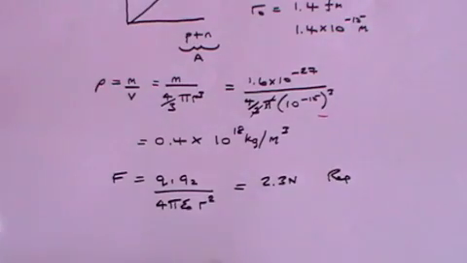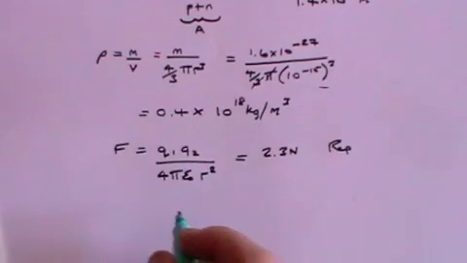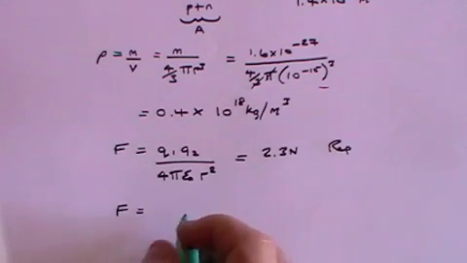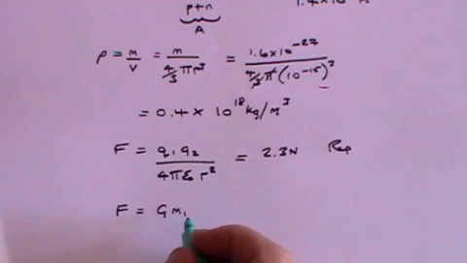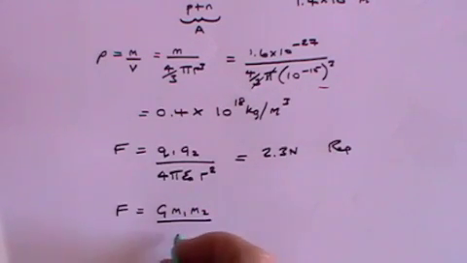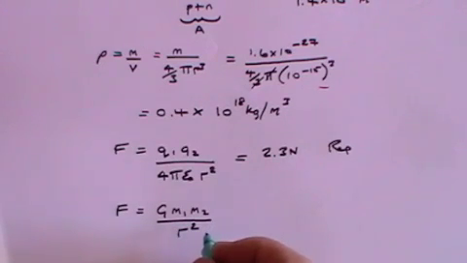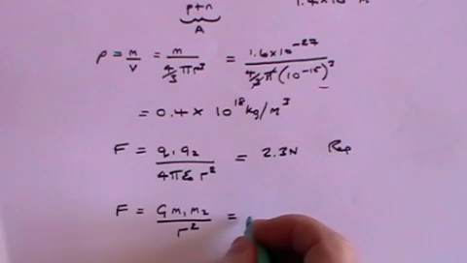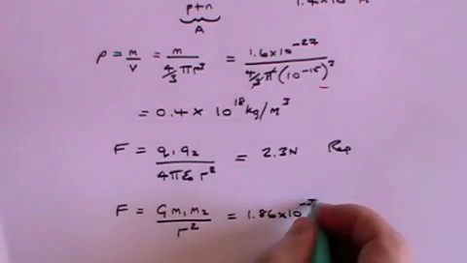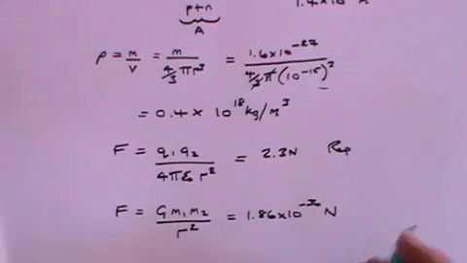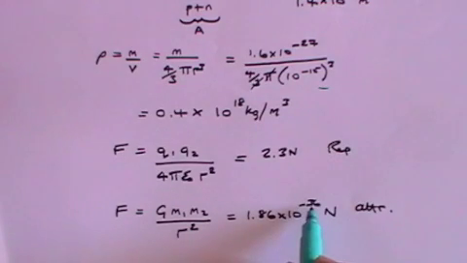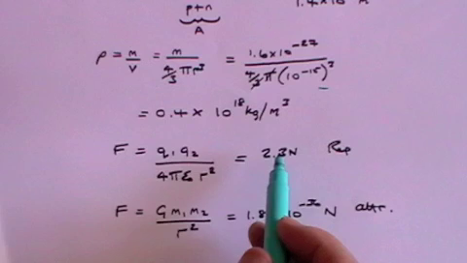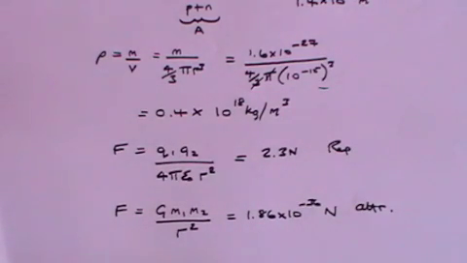It is pushing the two like charges apart. Well, maybe it's gravity that's holding them together. We know that the gravitational force is equal to the gravitational constant times the mass of the first proton times the mass of the second proton divided by the distance between the protons squared. But if you put that in you get 1.86 times 10 to the minus 36 newtons. That's an attractive force but it's so trivial, 10 to the minus 36, that it's nothing compared to this. And so the answer is that protons should not exist inside a nucleus, but clearly they do and there must be a reason for that.